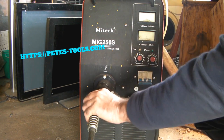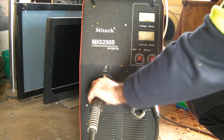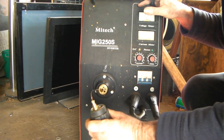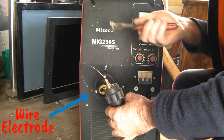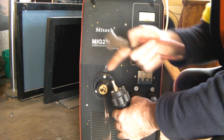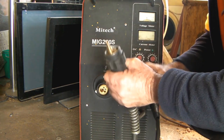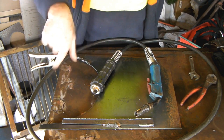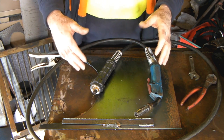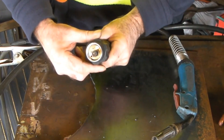Mine's a euro fitting here, so I just undo it like that, out of the front of the machine. You may have a different fitting but it's much the same principle. Pull it out like so - you can see the wire here. I'll just cut it off; I could pull the wire back through and re-spool it but I can't be bothered, so I'll just lose a couple of meters of wire. Then what we're left with is the torch and the lead. This is about a three meter torch, so you need to know the length of your torch so you know what size liner to replace it with - but you can get a liner longer than your torch lead and just cut it off, no big drama.